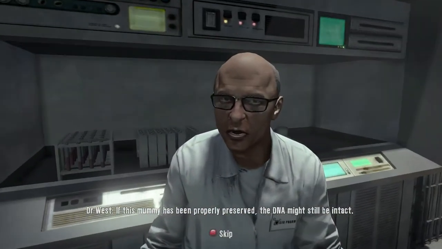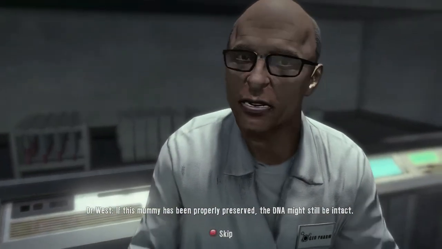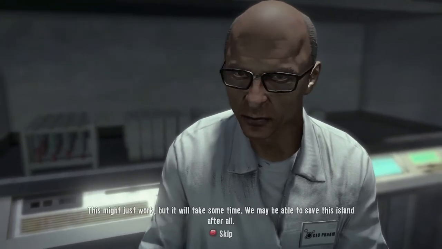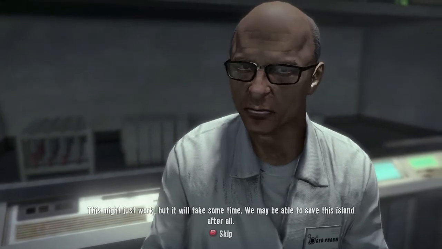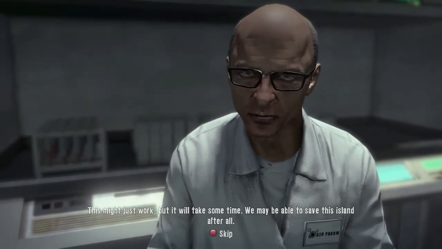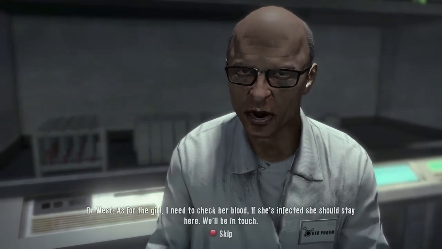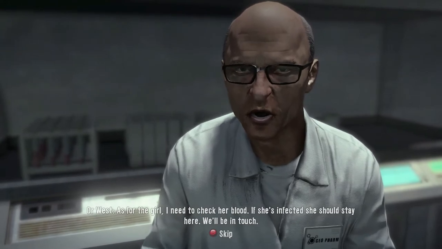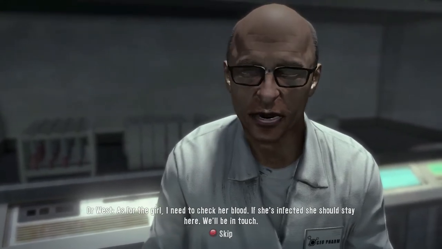If this mummy has been properly preserved, the DNA might still be intact. We have a mummy? This might just work, but it will take some time. When did we pick that up? We may be able to save this island after all. As for the girl, I need to check her blood. If she's infected, she should stay here. She should be put to death.